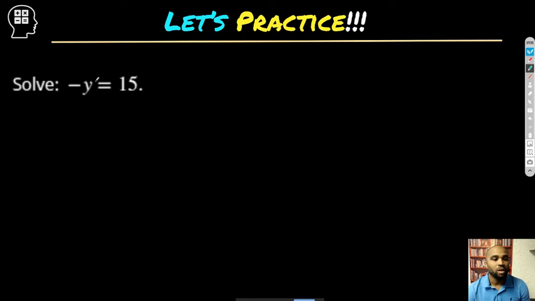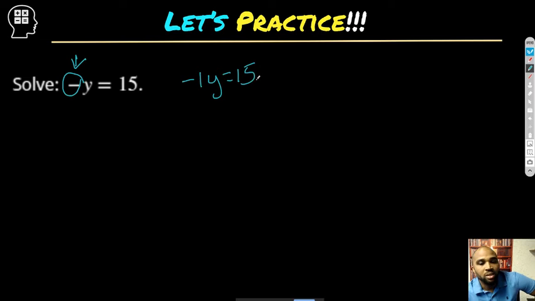All right, what if the coefficient, this is the coefficient, the number right in front of the variable. What if the coefficient is just negative like this? How could we do it? Well, one way you can do it is think of it as a -1, because that's really what it is. It's a -1 y equals 15. Now, we didn't solve for this yet, even though it kind of looks like it, but we don't want negative y, we want positive y. So one of the ways you could do it is simply multiply both sides, or actually let me start with the way we've been teaching, which is divide by -1 and divide by -1.